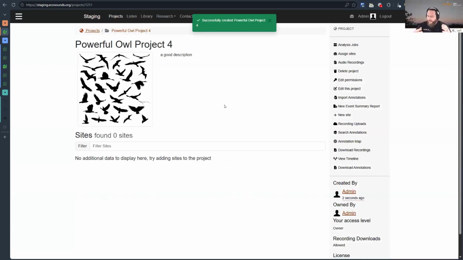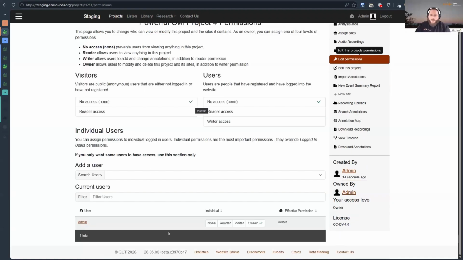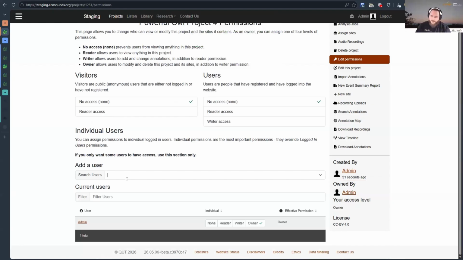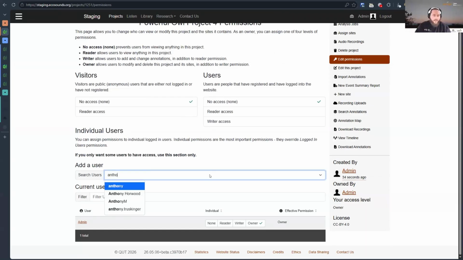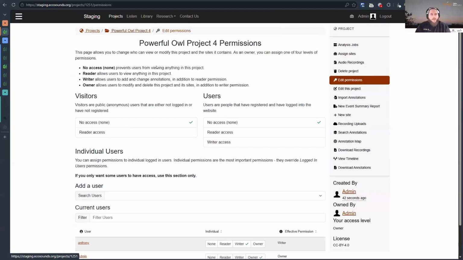A project is this logical collection of the work you're going to do when you process your audio data. If we look in the permissions tab, by default you will see that it is not public. It is a private project by default, and the only person that has access is the person who owns the data. You can make it public by flicking those switches, and you can make it private by unflicking those switches. And you can add access to specific people to your project as you so desire. So I gave myself access, my other account. So yeah, private by default is the takeaway point there.